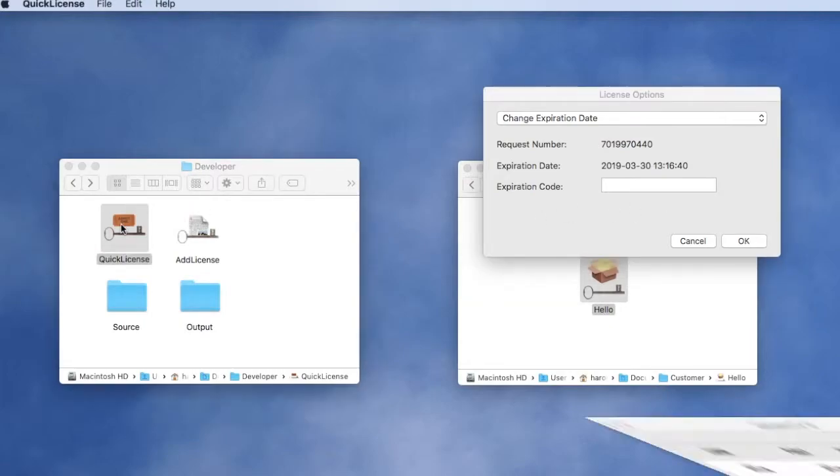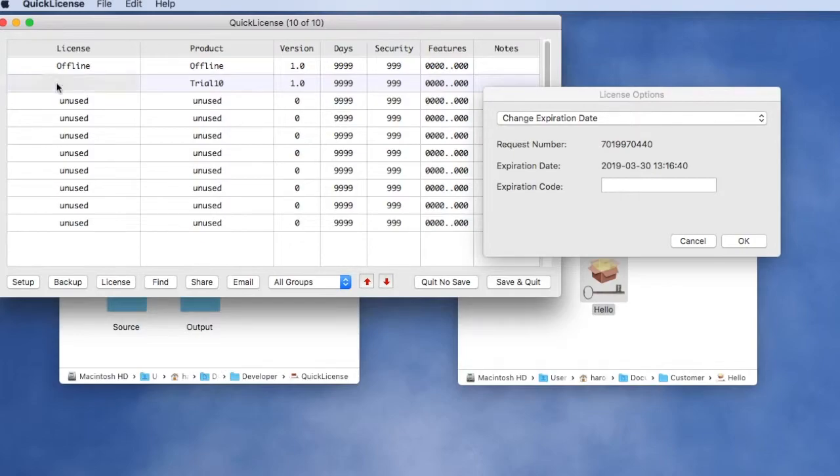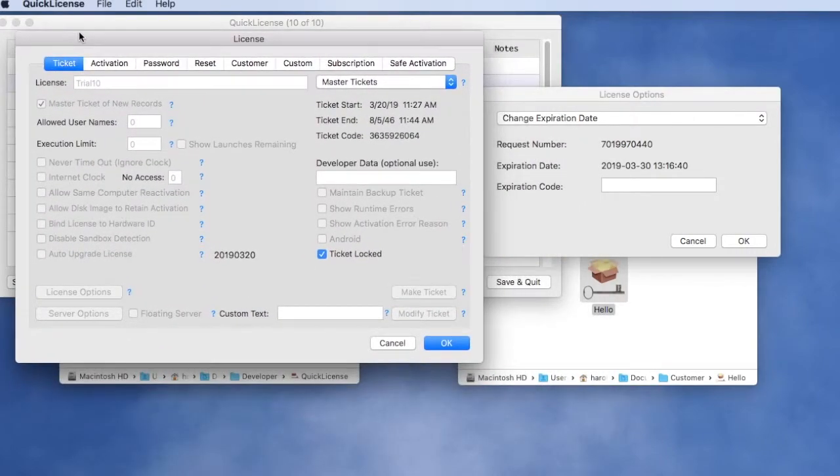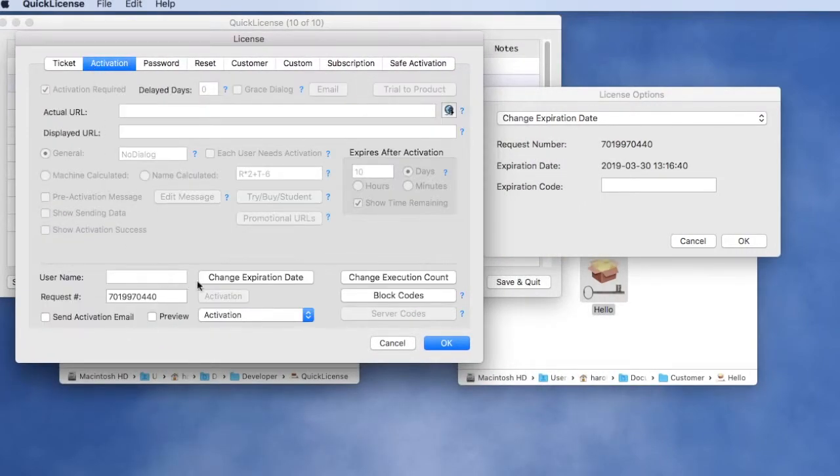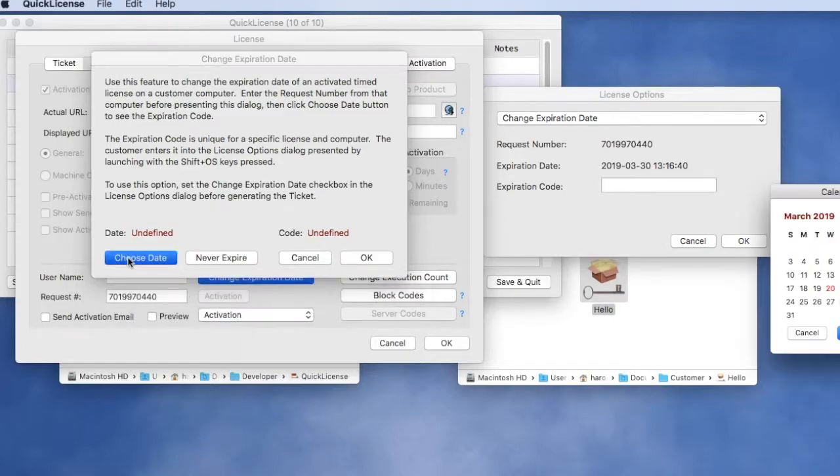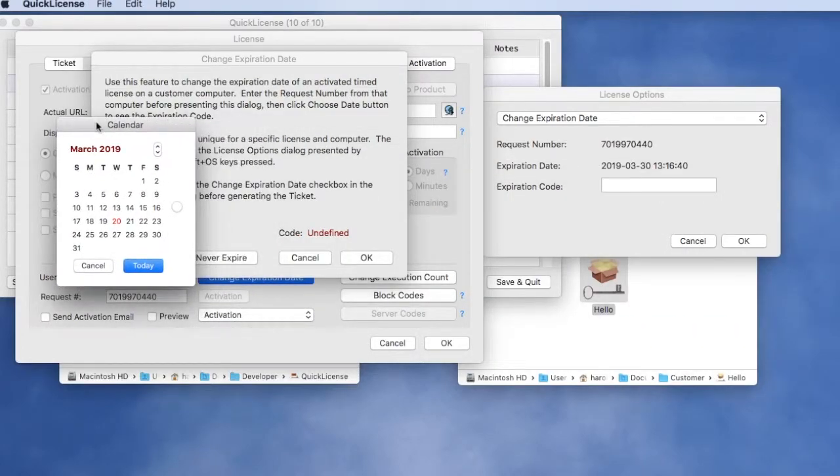So from the development computer, you'll go to the trial license and on the activation panel, you'll enter the user's request number. Then you'll click the change expiration date, click to choose a new date. You'll get a calendar.